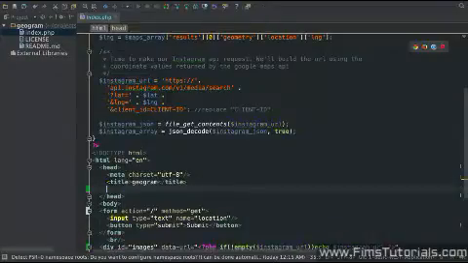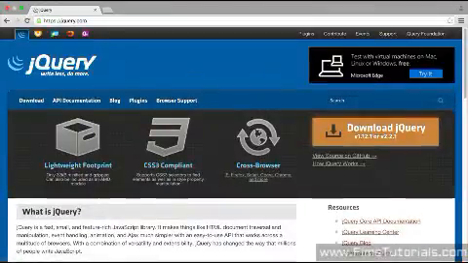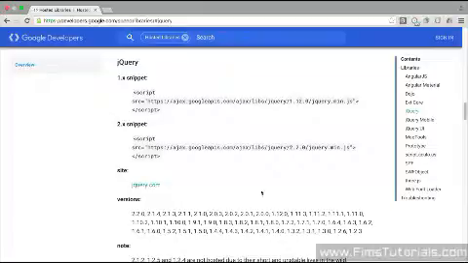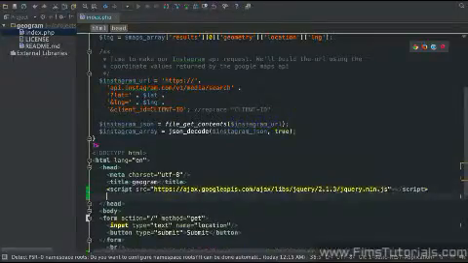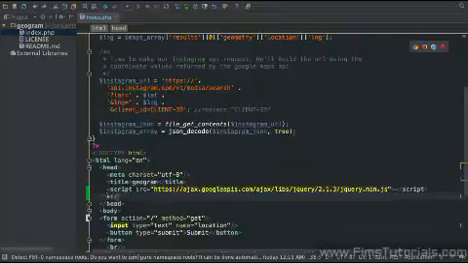Now that our markup is ready, let's add the jQuery library to our application. jQuery is an immensely popular JavaScript library which makes manipulating HTML and making Ajax requests much simpler. To keep things simple, we'll load jQuery into our application by linking to the latest copy on a content delivery network. Now when the browser's rendering the page and reaches the script tag, it will go out and download the jQuery library and load it into memory so we can access its methods. Finally, let's add a script tag linking to a file where we'll put our custom JavaScript code.